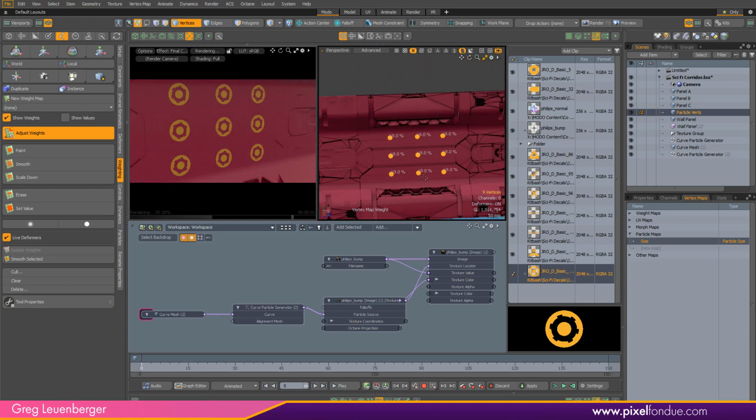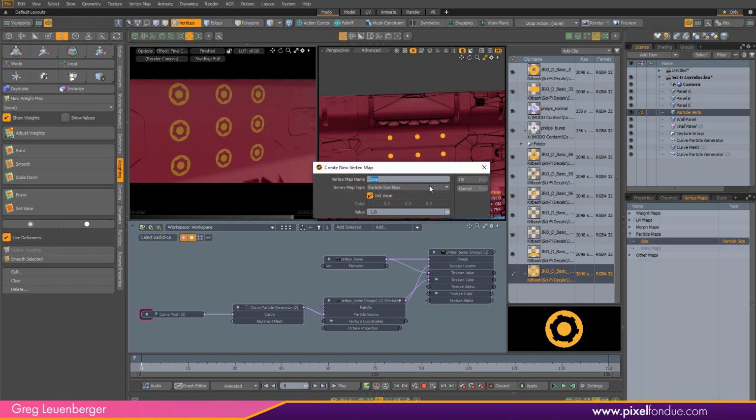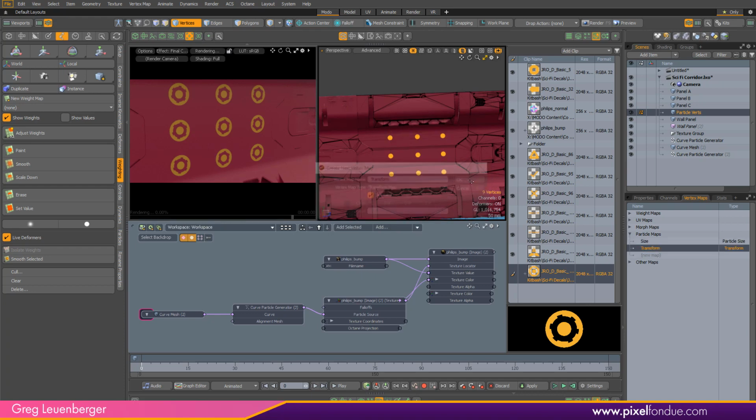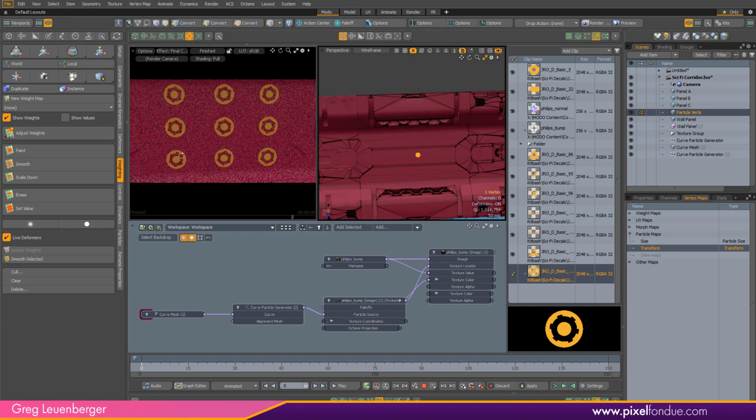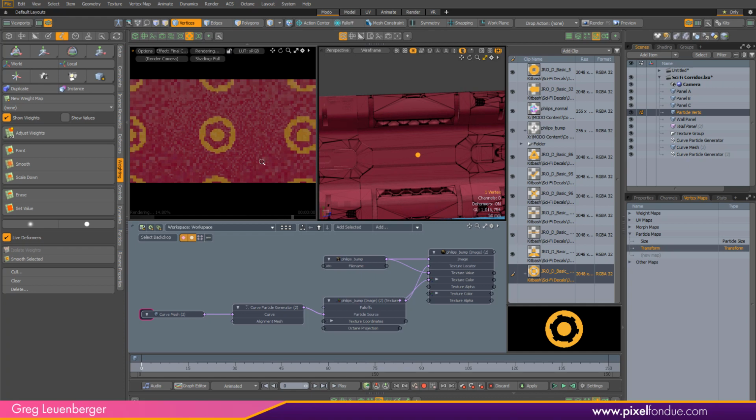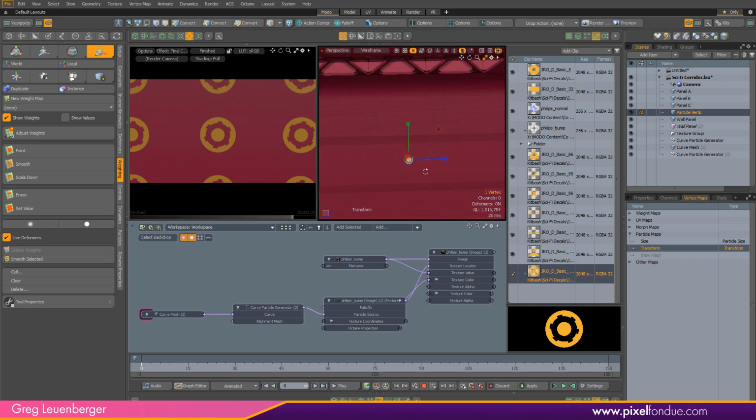And it's actually super powerful because I can also use a particle transform map, which is transform map right here. Hit OK. I've got a transform map. So if I grab this particle right here in the middle, I've got a transform map on it. I can use just MODO's transform tools on the particle or on the vert. I know it's kind of weird to scale a vert, but I have this map here, and the scale information is kept in the map.